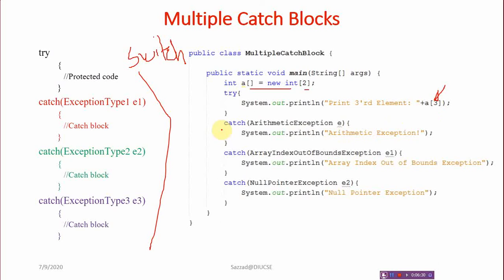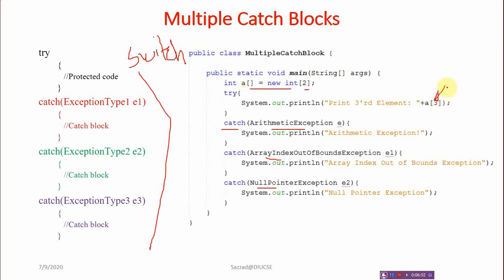So in the first catch block, we said it can be an arithmetic exception. In the second catch block we said it can be an array index out of bounds exception, and in the third catch block we said null pointer exception. So it will execute only that particular catch block that matches this condition.